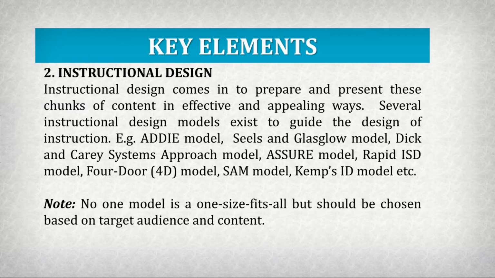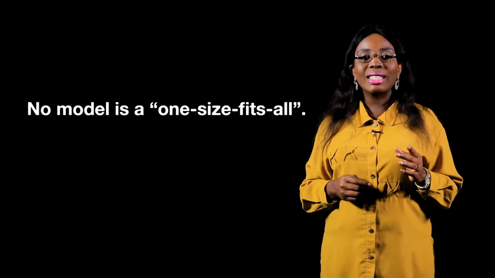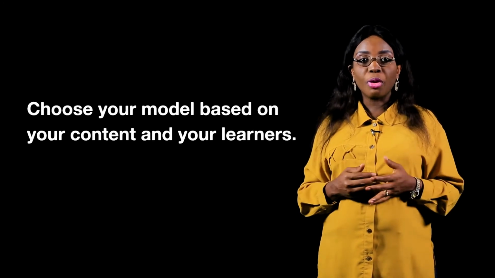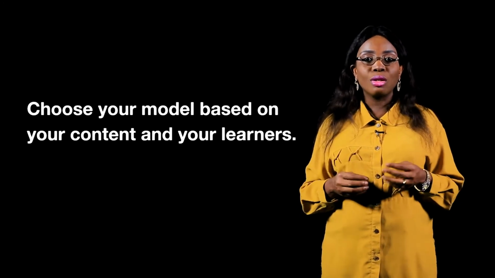Some models include the ADDIE model, the Seels and Glasgow model, the Dick and Carey Systems Approach model, the ASSURE model, the Rapid ISD model, the 4C/ID model, the SAM model, the Kemp's ID model, and so on. Each of these models have series of steps to follow in the process of designing instruction, but it is important to note that no model is a one-size-fits-all. You should choose your model based on your content and your learners.